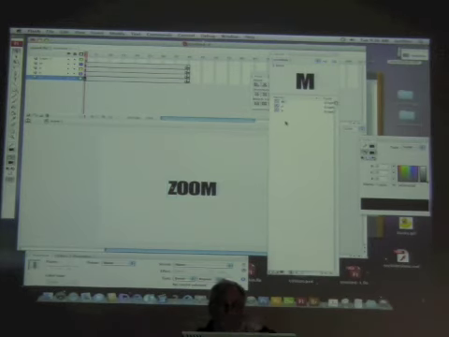Also, for those of you who had stepped out a moment, the other thing that I did when I converted to symbol is that you don't need two O symbols, you only need one. So when I converted one to a symbol, I just deleted the other one and I have just one. Right, because in instance I can have as many copies of this on the stage as I need.